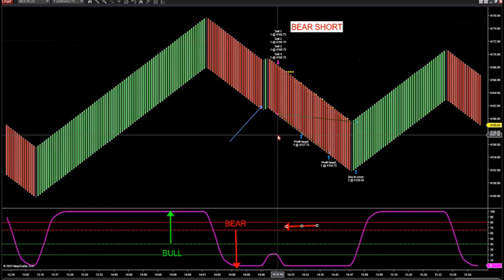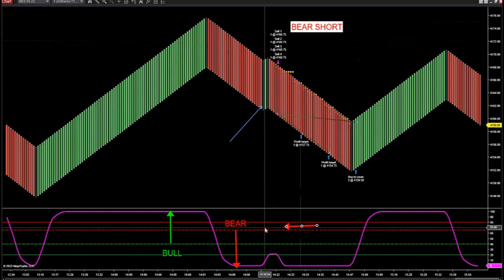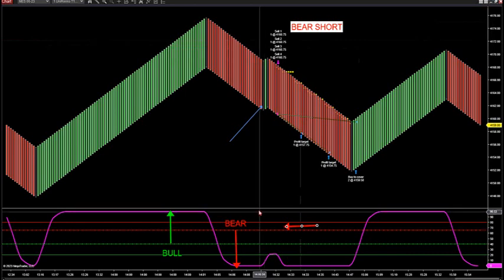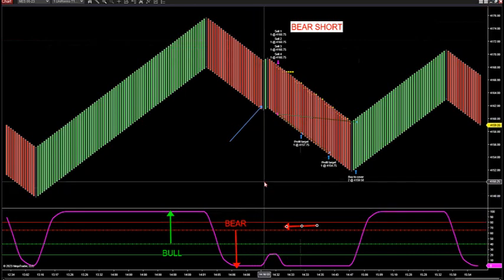Then guess what? Don't turn on your automation. Don't click on it, because what it's telling you is there's strength in the market. It's no longer a momentum trade. So it's a great way for traders to use automation and the indicator together. I'll show you how we do this with zones, on shallow zones and so on. It's a great way to do it because you can let the computer do the work for you.